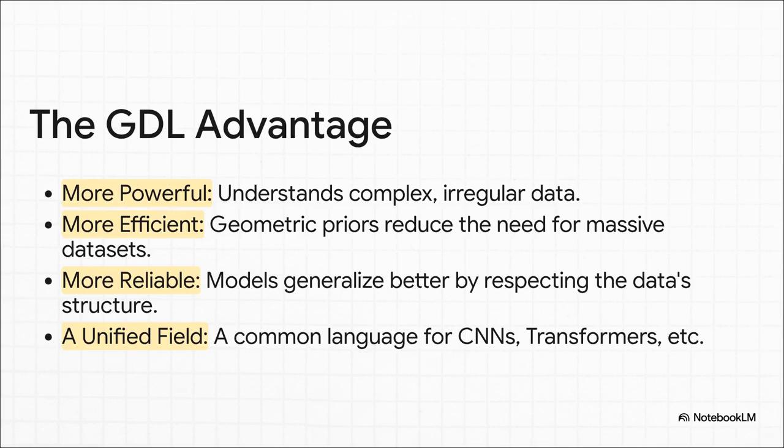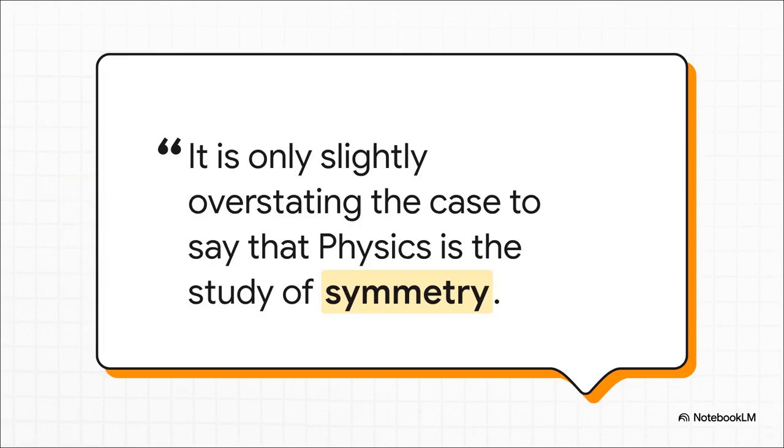Okay, so we've covered symmetry and groups. Let's shift gears a bit and talk about the shape of data itself. This brings us to topology and manifolds. The sources use this phrase "rubber sheet geometry" for topology. What's that about? Yeah, topology is a branch of math that studies properties of shapes that are preserved under continuous deformation: stretching, bending, squishing, basically anything you can do without tearing the object or gluing parts together. Like stretching a rubber sheet. Precisely. So from a topological viewpoint, a coffee mug and a donut are actually the same, because you can continuously deform one into the other without tearing. They both have one hole.